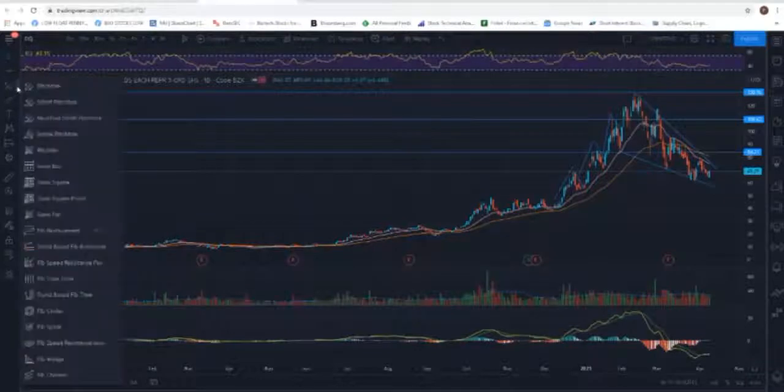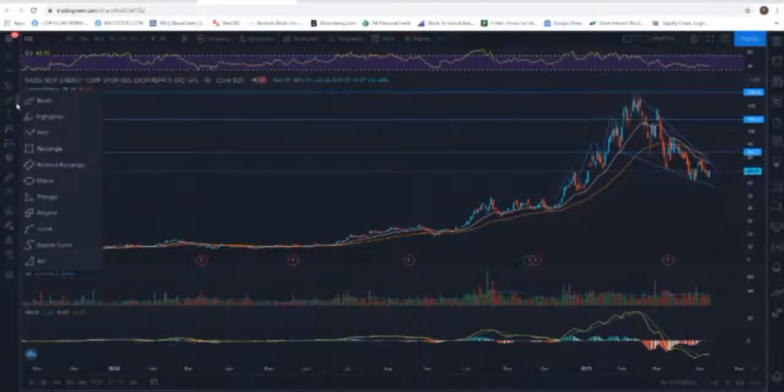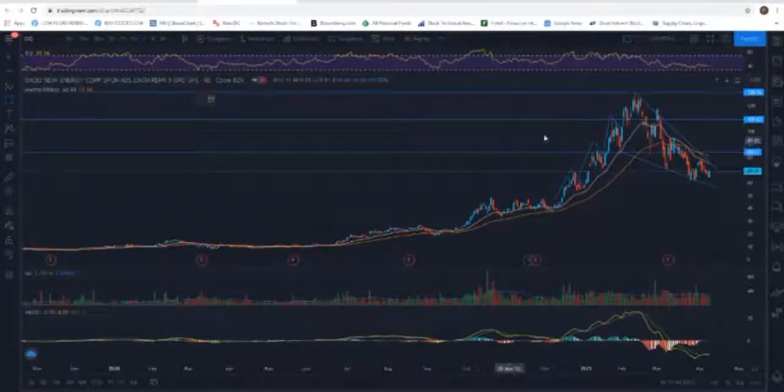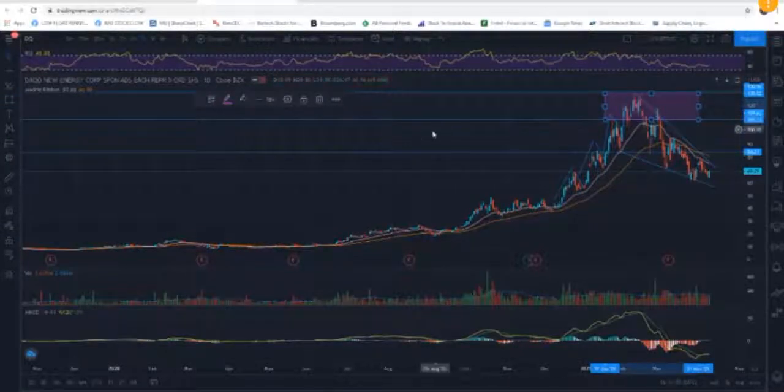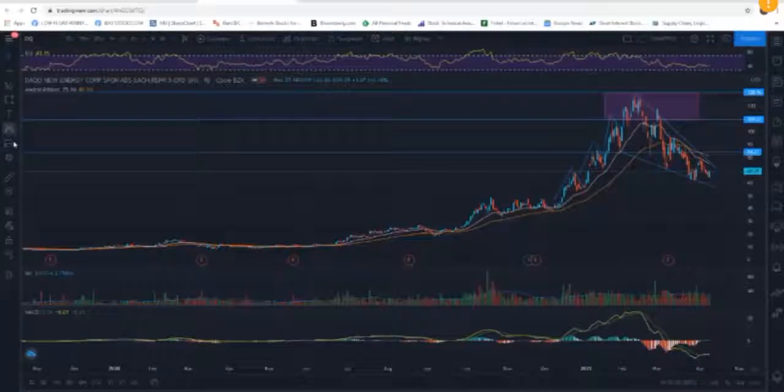So I'm going to use another tool that you guys can use on TradingView that does really good for me. It's called the rectangles, okay? So you want to place them here to make sure you know your areas of support and resistance. You can do this instead of lines. You can give a much better look to your TradingView. Use the tools at your disposal. They're all here. They're all free. I'll run down each one of them if you want. So yes, back to our scanning, our figure.